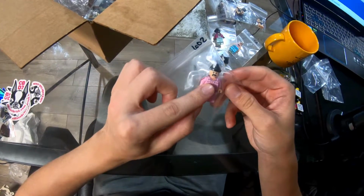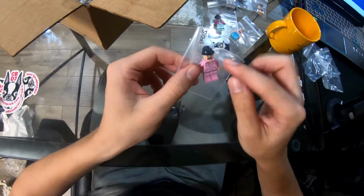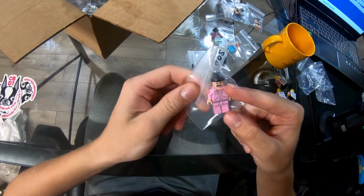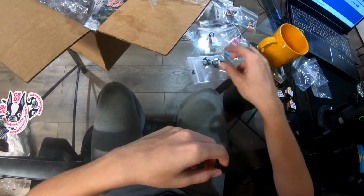Here we got pink Jesus torso and legs from the Bowling Buddies with, I think this was a regular released head. Don't remember what it was called, but awesome head. I think since retired, so.